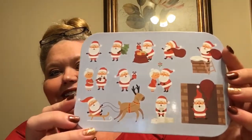You guys, we could reuse this. How cute is that? It was upside down, but we could reuse this for like Christmas cookies or something. All right, so we have got 16 different flavors in here. So this is what it looks like, you guys. I'm sorry. When we open it, ooh, we're losing squigglies. So I'm just gonna start pulling them out and then we'll see exactly what they are.